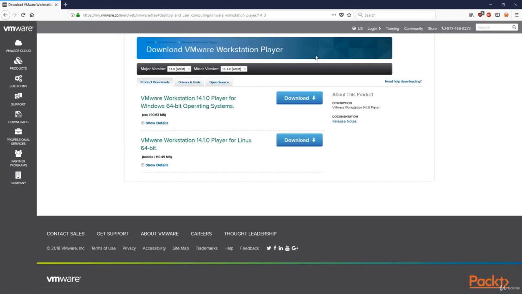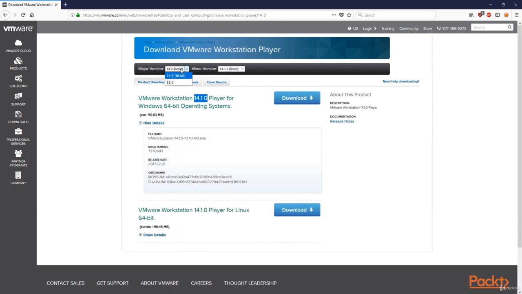Fantastic. All right. Now, what I want to show you is it's going to give you this nice download page here, and it's going to be divided into two versions. You have your Windows operating system version and your Linux operating system version, all with the latest one being 14.1.0. All right, so that is the latest version as of this recording. Now you can choose to select the versions right here. I suggest that you run the latest versions.